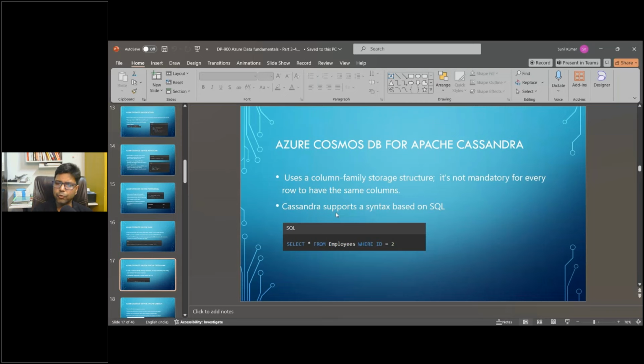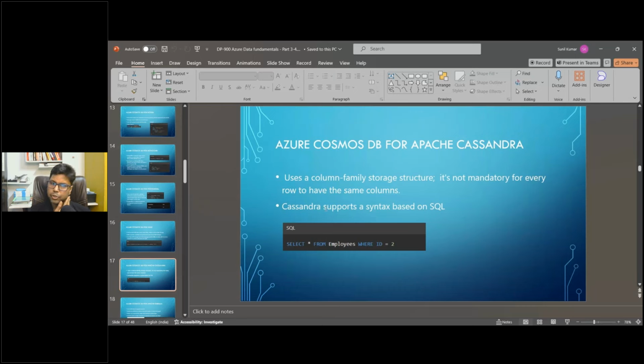let's say, street, city, or state, pin code. It can further be subdivided, right? But as a family, you will store it in address, right? That's the column family, but it will have different columns like street or state or city, all those things. So this is basically what you understand with column family storage. And you just remember Cassandra supports SQL syntax.